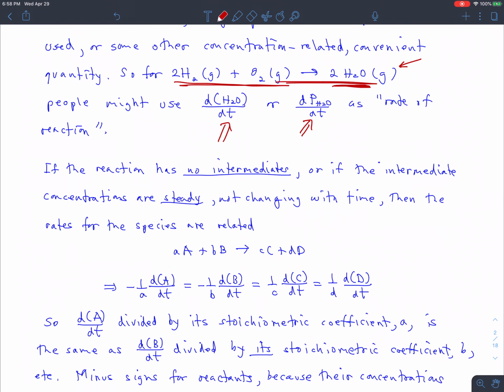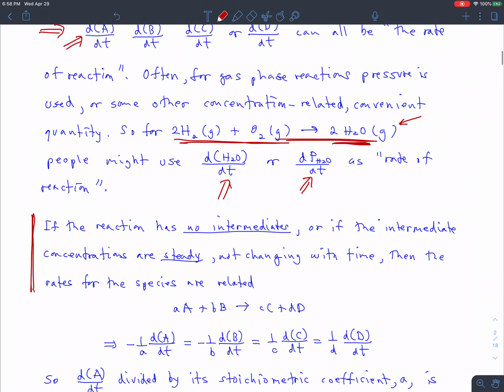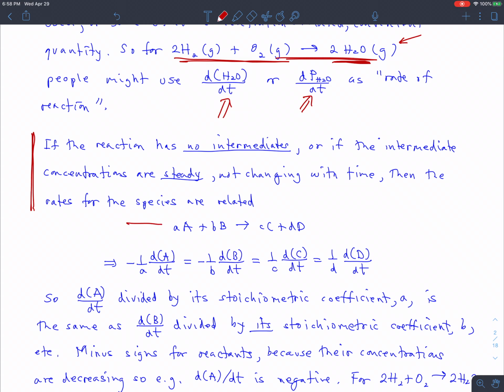All right. It turns out that an important distinction in kinetics is whether or not the overall reaction that we're talking about, so this abstract one, let's say, has any intermediates or not. An intermediate is a chemical species that doesn't appear in the overall reaction. So here, A, B, C, and D are all the majority species. Those are the things that actually appear in the overall reaction. But there may be other species that are actually generated in the course of this chemical reaction but aren't listed in the overall reaction because they're consumed as fast as they're created. So there isn't any overall creation of those species. Those things are called intermediates.